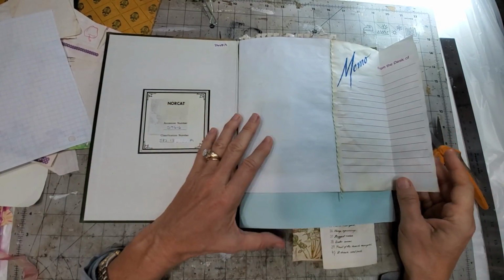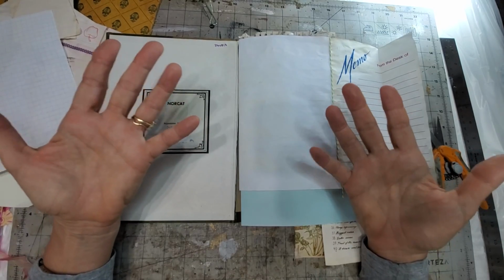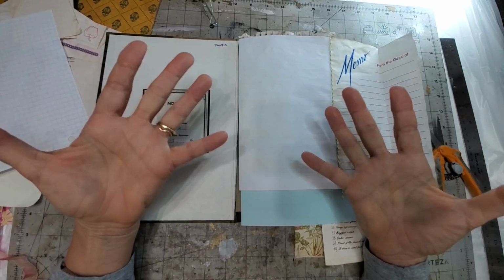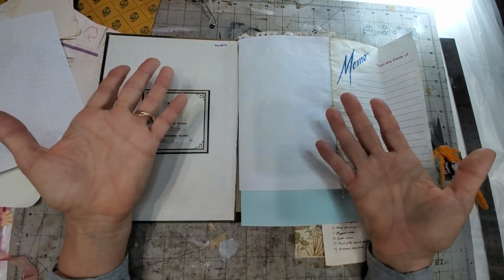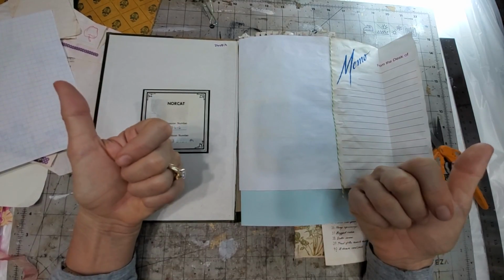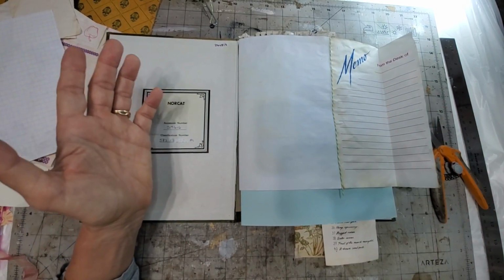So I hope these ideas help you expand your junk journal universe, because it's all about stretching your brain, stretching your creativity, stretching your mind. Let's see where we can take this. Everything has not been created. I promise you, there are more and more ideas and ways and things to think about and fun to be had, which is most important, that is still available to you. And just keep your eyes open, keep your ears sharp, and watch for creativity, because it'll come by you. Opportunity comes by your way every day, even if you're hiding inside because of COVID.